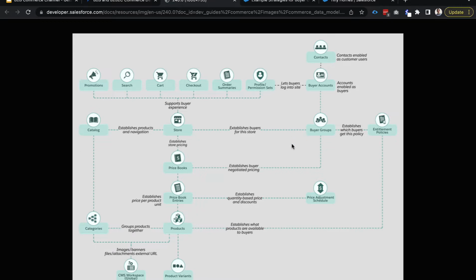And so you can see buyer groups here on the right-hand side. A quick explanation of buyer groups is a buyer group is a collection of price books, members, which are also referred to as accounts or vice versa there, entitlements of products, so what products that buyer group should be able to see, and which store has access to this buyer group. So think of it almost as this top level collection of all the things you need to be able to see the product and says who should see that product.